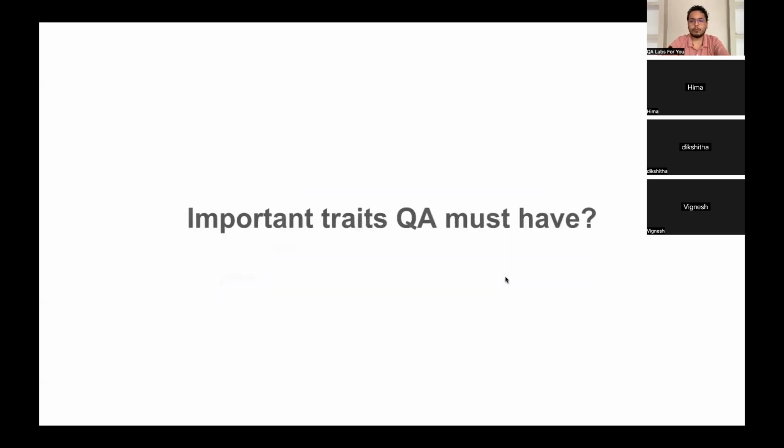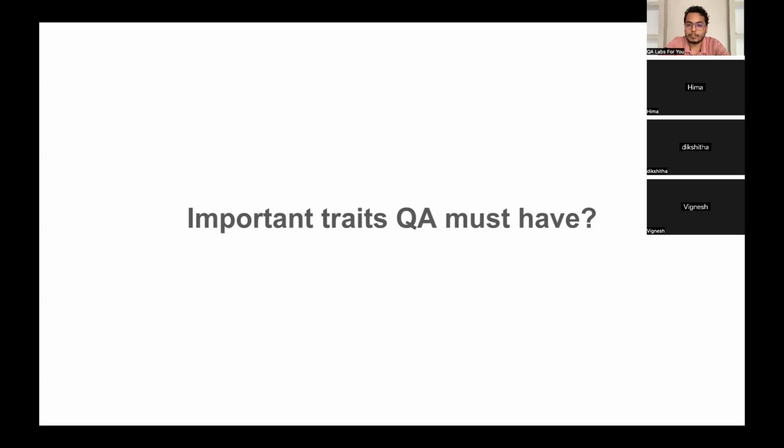One thing I want to ask again: what important traits must a QA have? What special characteristics should be there in a QA as compared to developers? Because we are the quality analysts, we are the gatekeepers, right? So there must be some traits which we have.